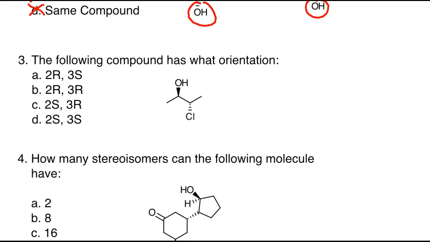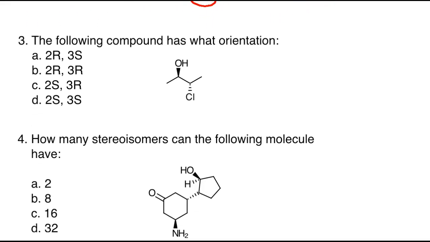All right, number 3, the following compound has what orientation? So if we take a look at this, you've got 2R, 3S, 2R, 3R, and it goes through and lists all of these. So let's just get straight in. This time, assigning priority is the best way. So for position 2 here, I'm going to put that the hydroxyl would be rank 1, and then rank 2 is going to be this entire alkyl portion with the chloro right there. So that's going to be 2, and then the methyl over here would be 3.